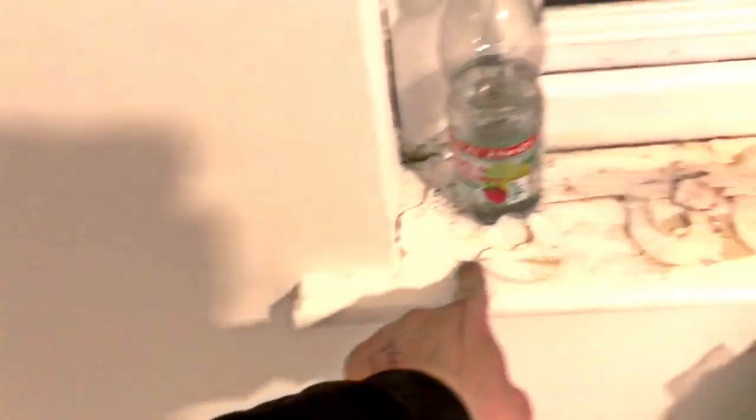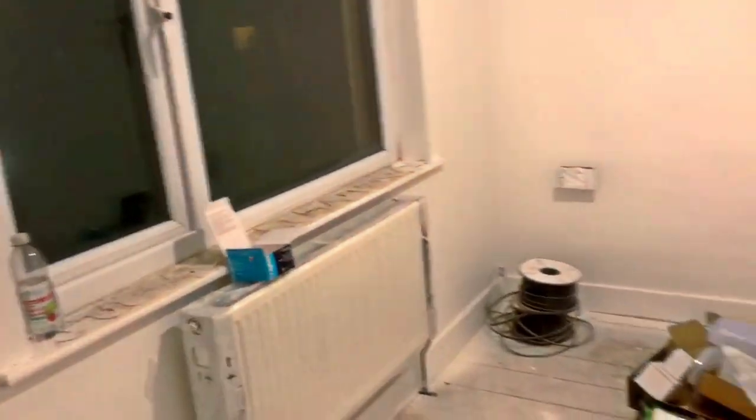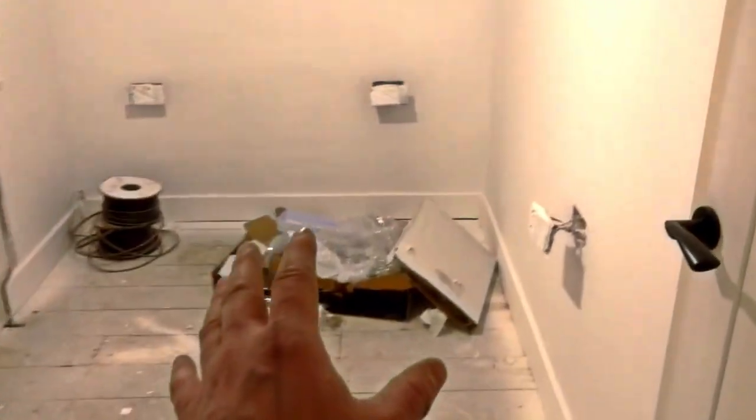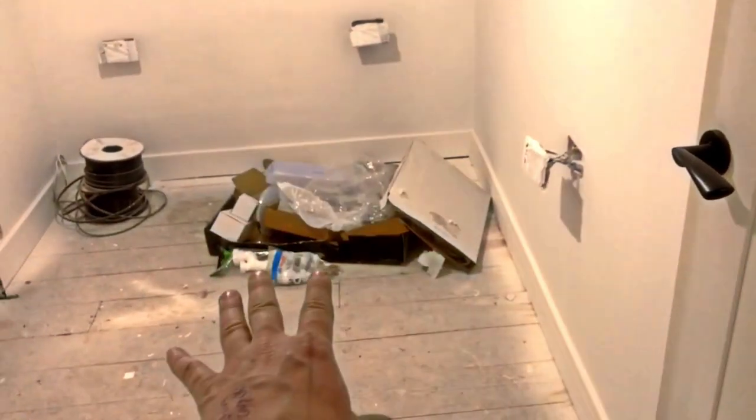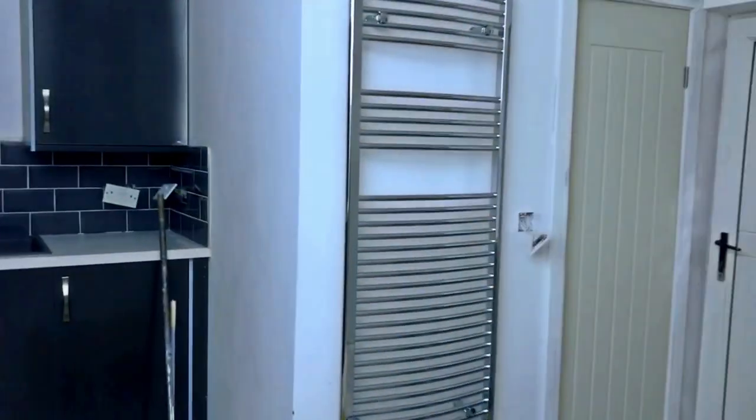I'm going to cut this sill out with a multi-tool. Rad's on. I left the covers on just in case I wasn't going to spray again, but I'm not. Believe it or not, all that organised mess is actually organised — I know exactly what is needed ready for the bathroom. The woodwork's got to be done, but I'm not too concerned about the woodwork. It's a couple of hours.